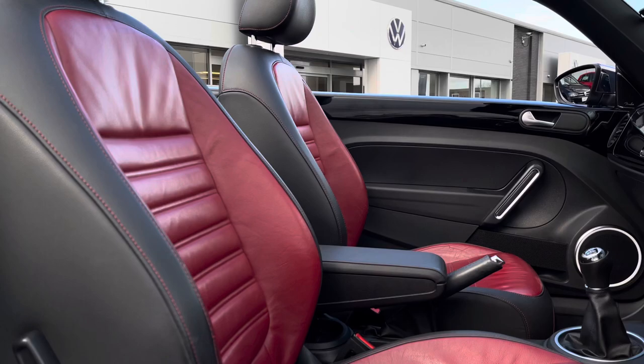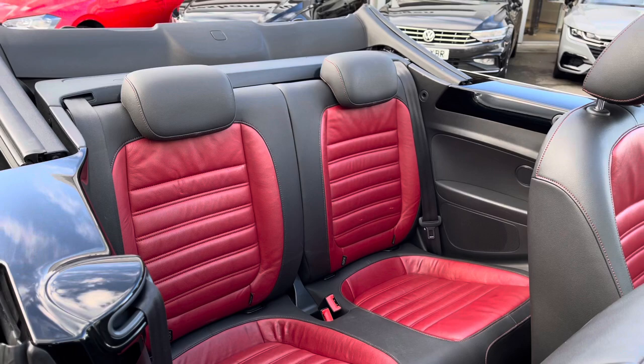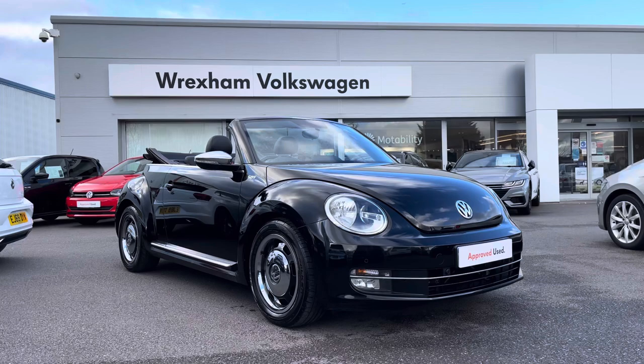To access the back seats, we simply pull the lever forward on either of the front seats, so your rear passengers can easily step inside. That concludes the first part of the video — in the next part I'll jump inside and go into further detail on the interior features and technologies.